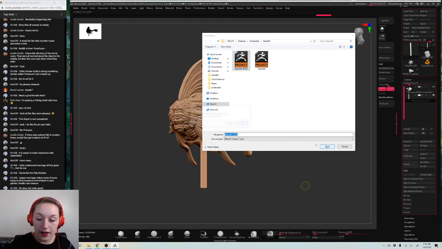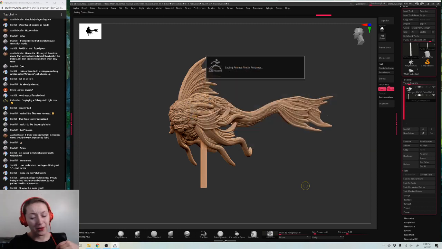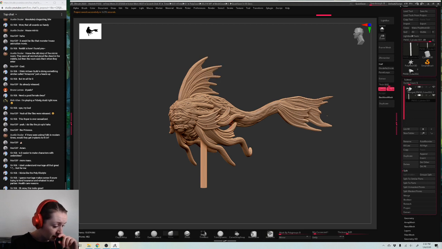Let me go ahead and save this. And I'll bring this into mesh to pose it, actually, just in case you're wondering. So it also has a really cool direction for the design. Thank you. Do I have my reference? No, I don't have a reference in there.